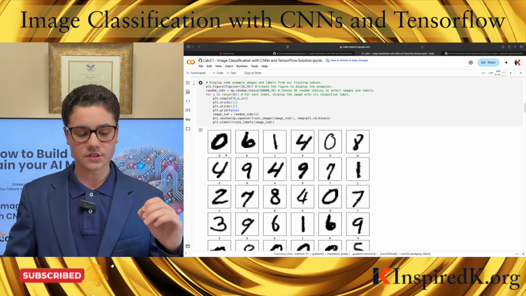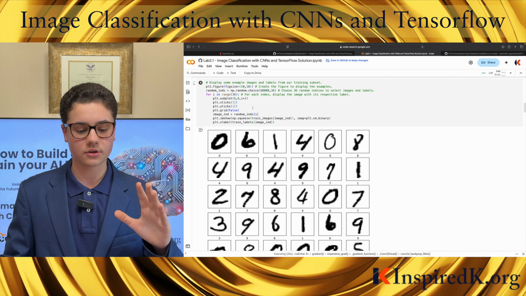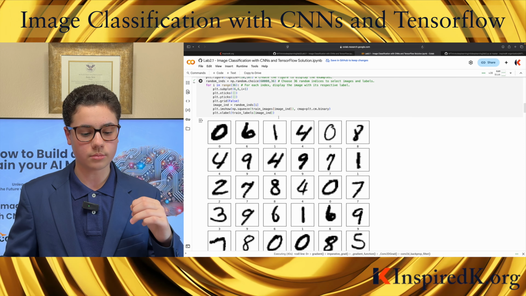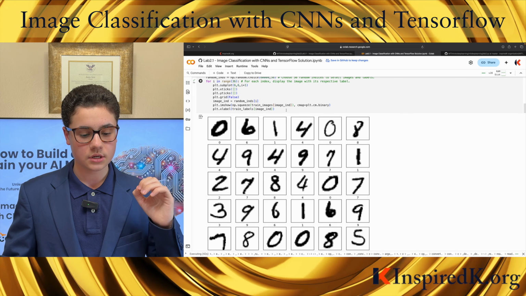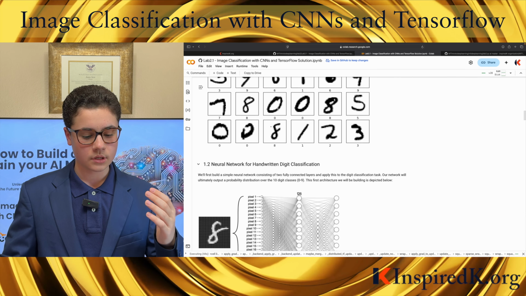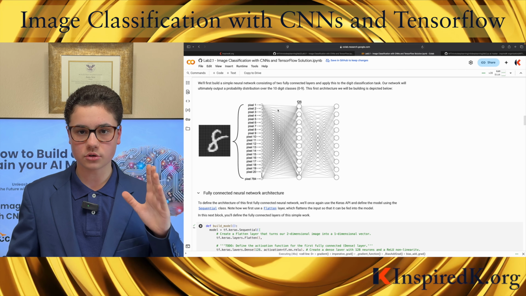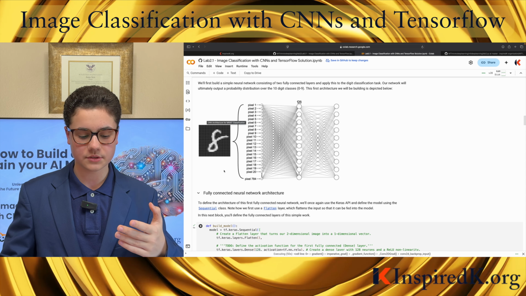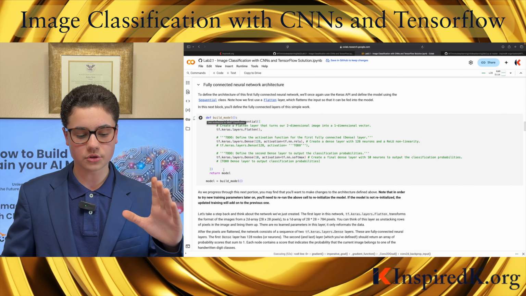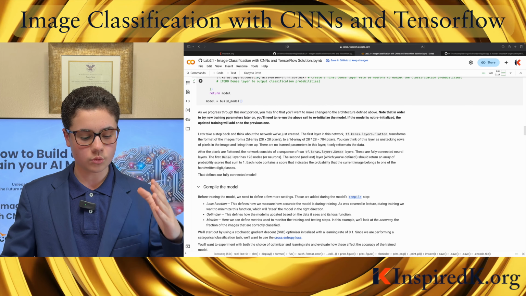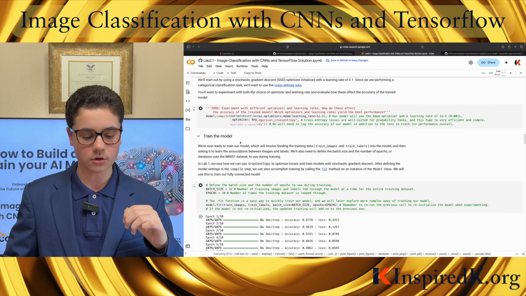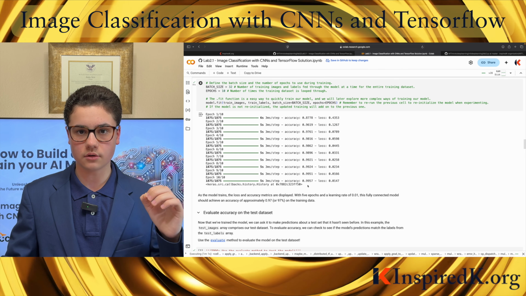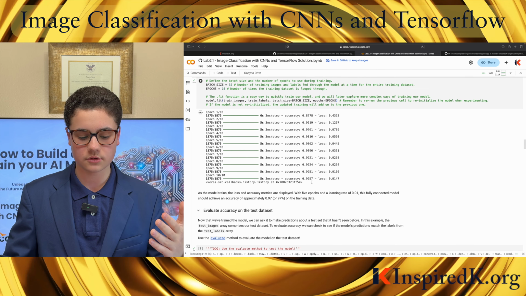Then we looked at some of these images as well as our labels and saw that we have a very diverse dataset to work with, meaning our model will be able to identify many different types of digits. And we started by creating a simple neural network that takes our image and puts it in a one-dimensional format. We built this neural network in code, and we trained it using the .compile and .fit functions, and we achieved a final training accuracy of 99.57%.